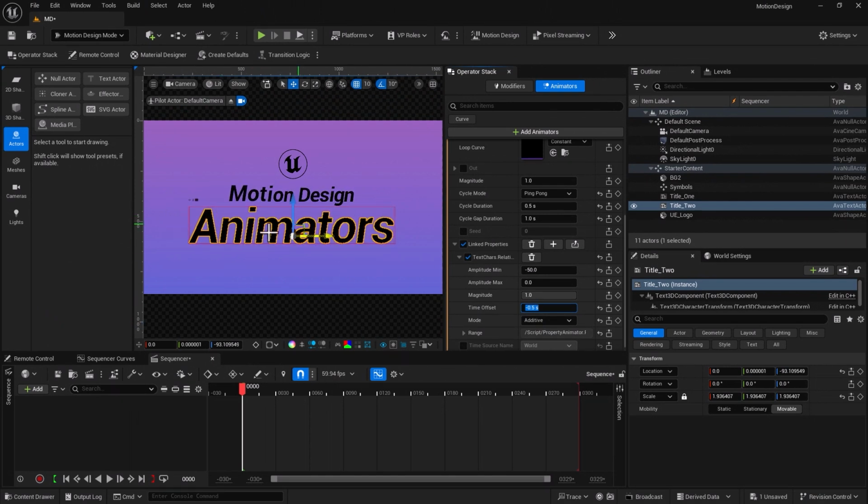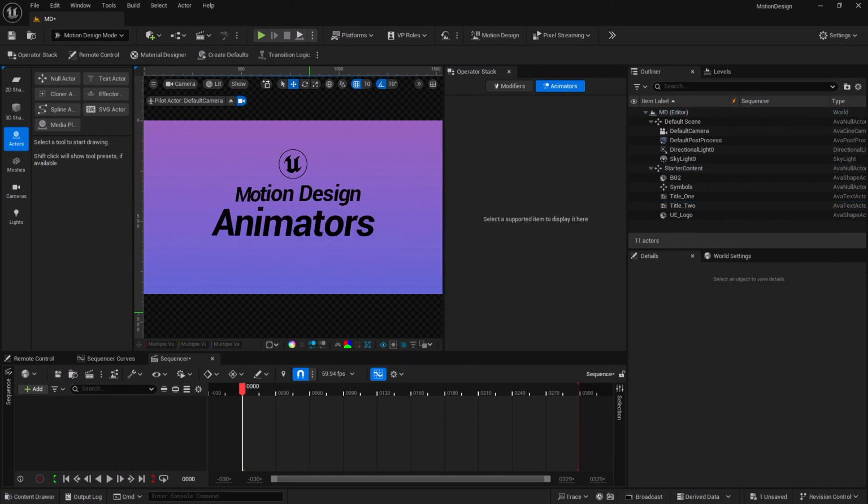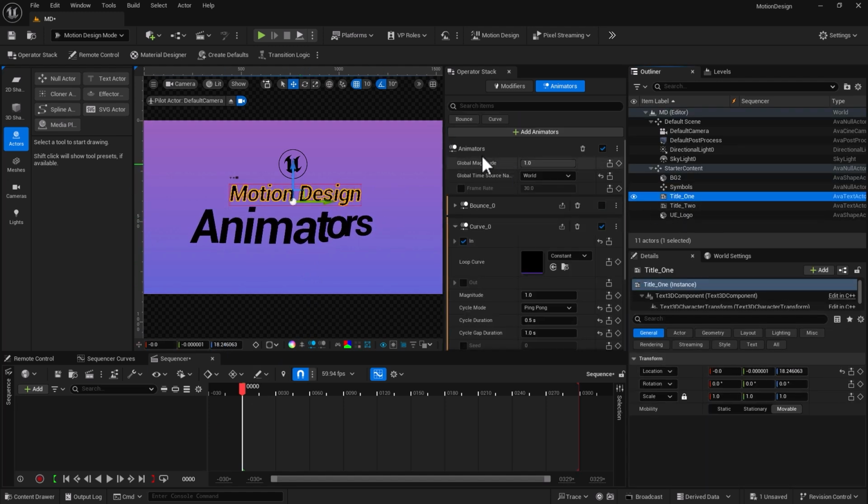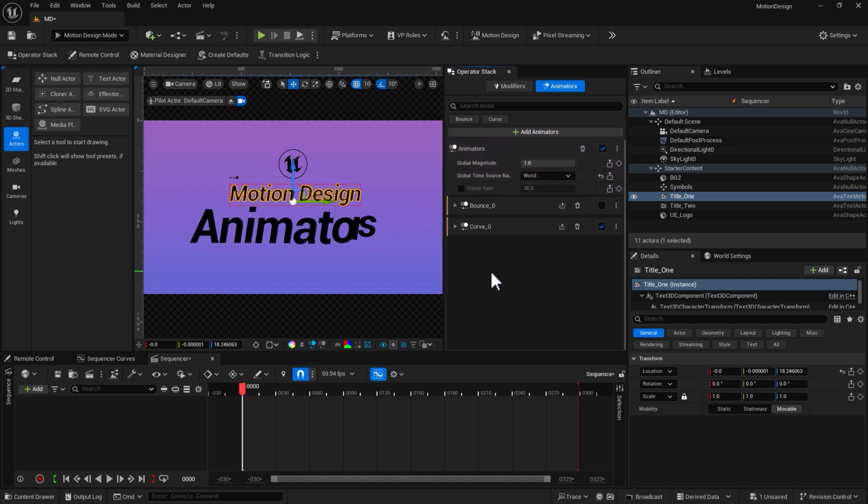So very simple stuff. Now you may say, Reza, it's all good, but it's playing in the viewport in real time. I want to bring it to the sequencer. How will I be able to bring it to the sequencer? And that is the part where the global controllers are going to take effect.